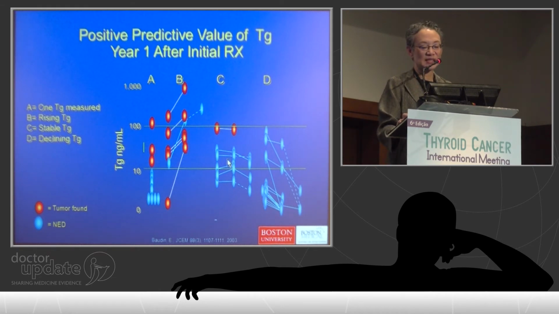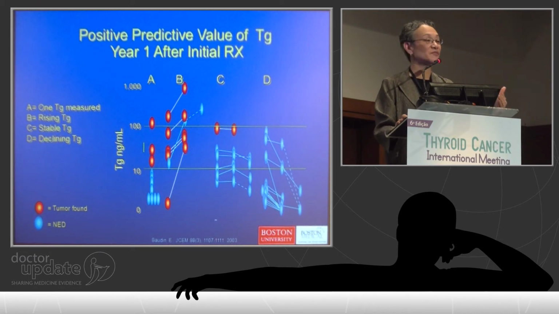What I find very interesting is that in most patients, even if their TGs are above 10 here, and they're stable or falling, you won't find disease. And that's what I tell my patients who come in with a TG that's sitting at 5, and we've done a CT scan, we've done a neck ultrasound, we can't find anything. I tell them, you're in this category of patient. You have low-level persistent thyroid cancer, probably in a lymph node someplace in your neck. I can't find it, it's not big enough to hurt you, and we're going to follow you. And if your thyroglobulin stays stable, and what it usually does is trickle down over time, your risk that I'm going to find structural tumor that's going to hurt you is extremely small.